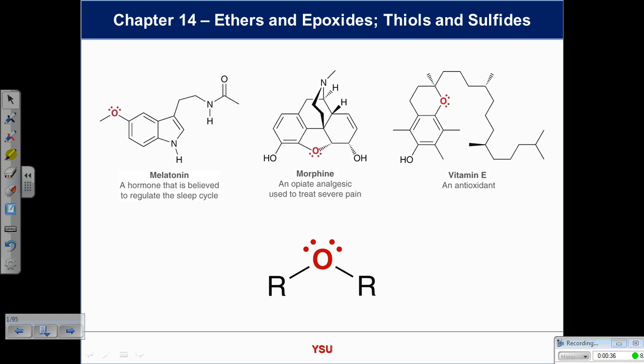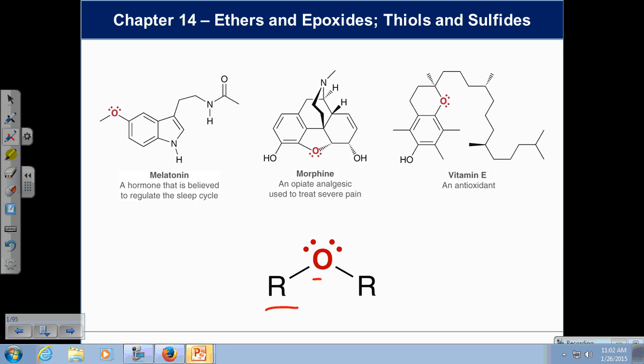To give you some structures, some ideas of where these things show up. Many of you are interested in biology, medicine, pharmacy, things like that. There's the generic structure for an ether down at the bottom. You can see here some carbon group attached through an oxygen to another carbon group. They are related to alcohols. We'll make them from alcohols today, but they don't have a pKa. They don't have an appreciable pKa because there's no proton there that you can think of as being acidic. We're going to use them maybe to block alcohols, maybe to cap alcohols after we've made an alcohol.